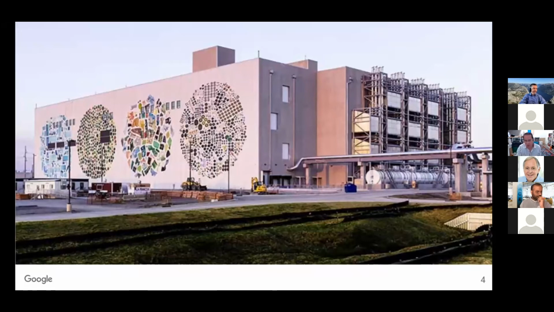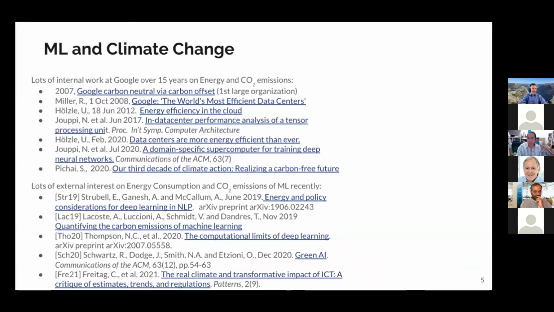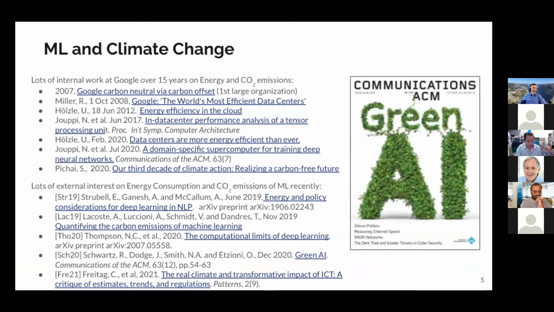I got 4 minutes left. So this slide is basically about, wow, there's a lot of interest in ML and green versus red AI, about the environmental impacts of how many cycles are we burning, how many watts are we burning to train these giant models, and are they a significant fraction of gross domestic power usage? Are we going to melt the ice caps or kill all the polar bears as part of this? Some of the extrapolations are really quite dire.